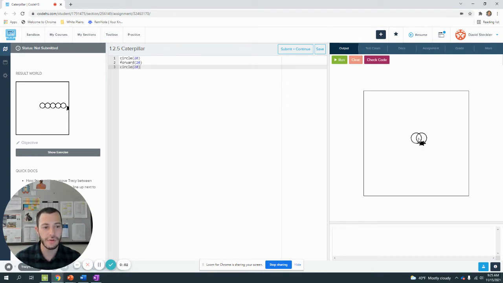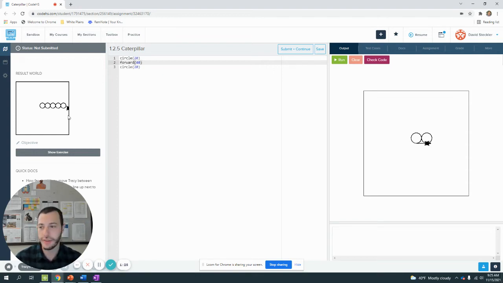And the reason that they're going to overlap is because the radius over here is the distance from the center of the circle to the outside of the circle, or more specifically, from any point in the circle. If we were to draw a line to the center, that would be half the distance of the circle. The entire distance, known as the diameter, would be double the radius. So in terms of how far Tracy needs to go, double the length of whatever our radius is to go forward over here. And that gets us to drawing both circles while they're not overlapping.